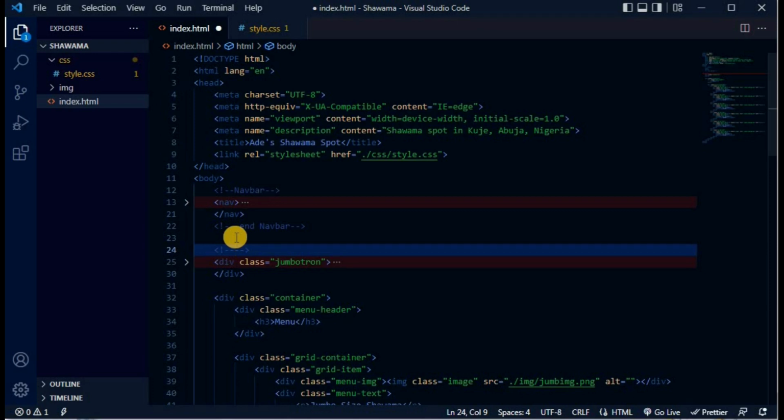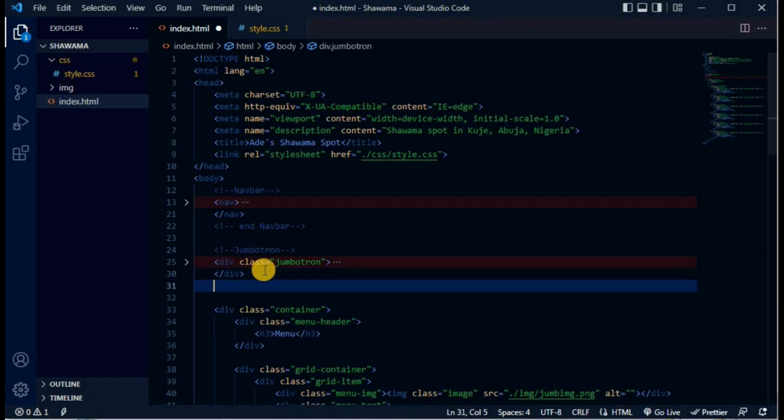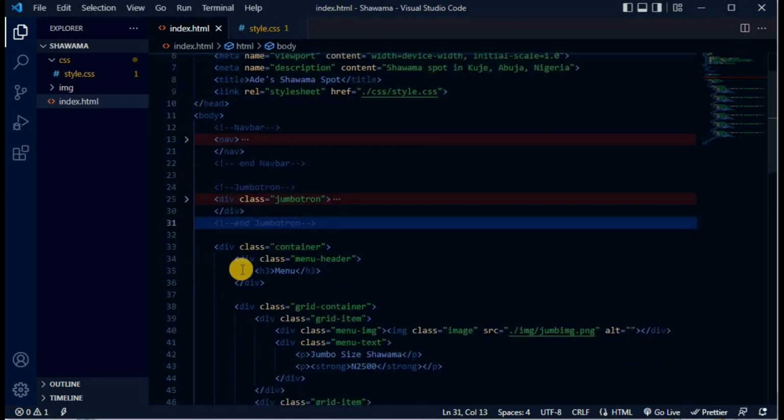So this is our jumbotron. By the way, I think I got to know about the word jumbotron as a section from Bootstrap.